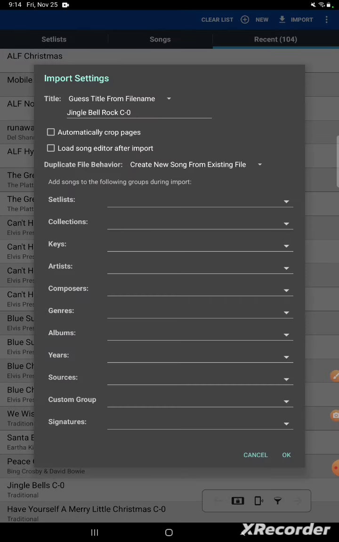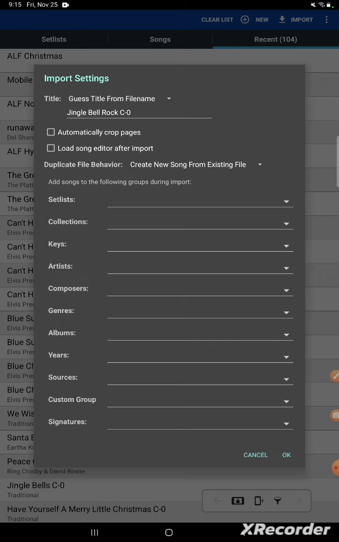it would download it, and then it would bring up a screen where I could rename it. It tries to guess the name from the file name, or I can rename it manually. One particular setting to note here is automatically crop pages. You can check that box, and it will go in and crop off any extraneous margins and try to get as much on the page as you want. I originally did that, and then I ended up preferring it not doing it. You can always go in and crop manually after the fact, so I leave that uncropped.